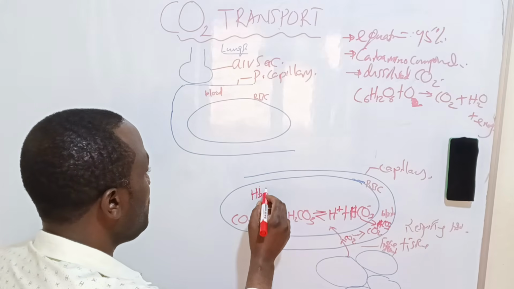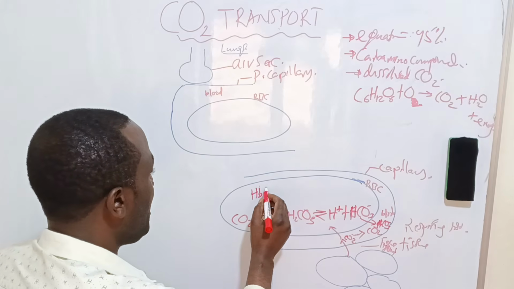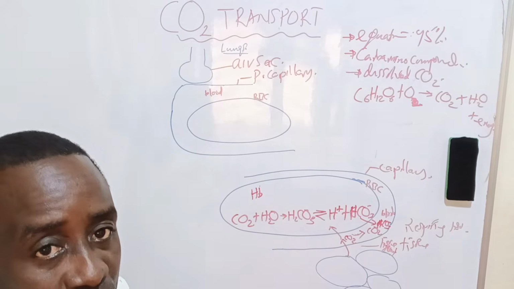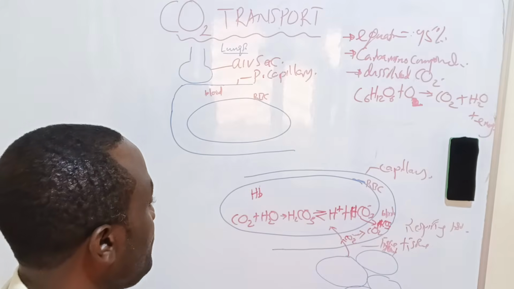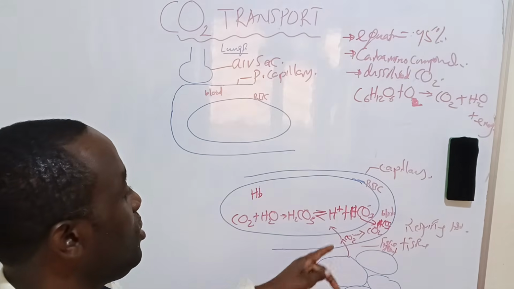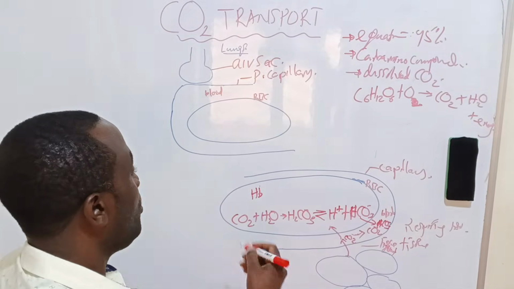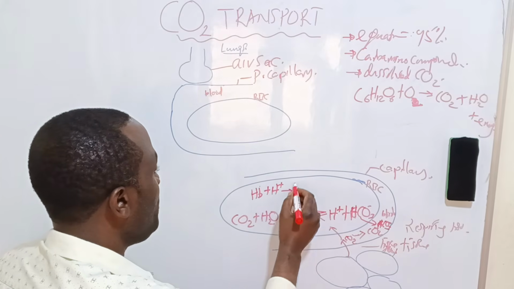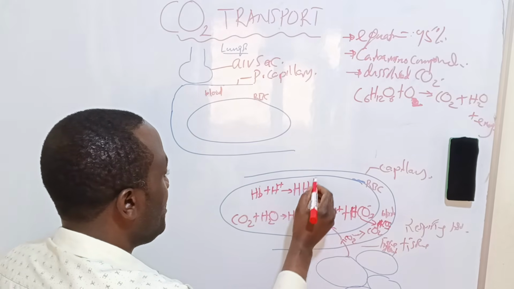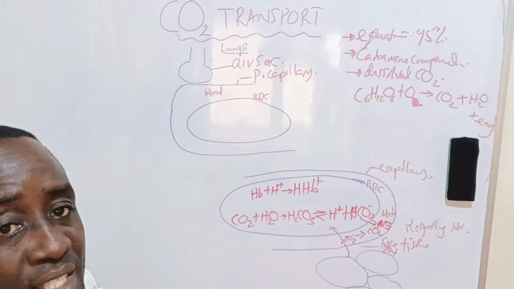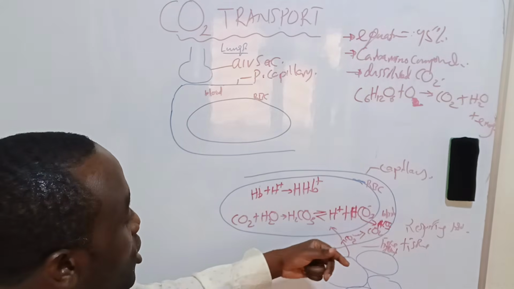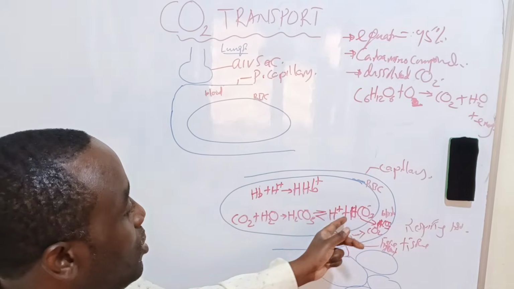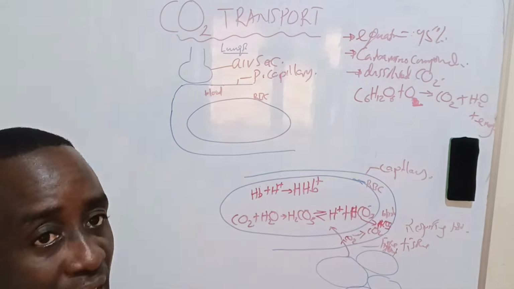However, this hemoglobin has come carrying oxygen. That one will be another discussion. But what happens, because of the protons here, oxyhemoglobin is going to react with the protons, forming hemoglobinic acid. Now, protons stabilize hemoglobinic acid. It means you are creating an environment of a positive charge inside because of the escape of the bicarbonate ions.